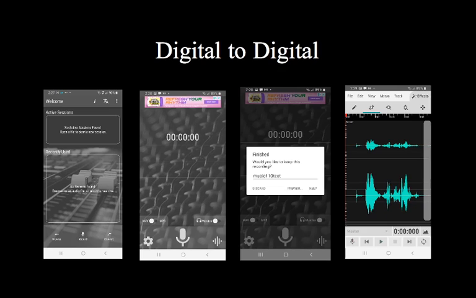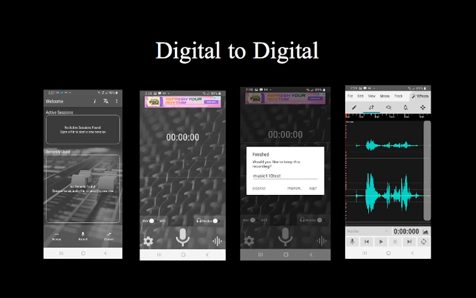It is now being loaded into the RAM on my phone so that my phone can read the data and I can manipulate it. So from within the Wave Editor app itself, I can do actually a lot of different things. There are effects I can do. There is basic editing that I can do. There are a lot of little tricks that I'm allowed to do with this WAV file.